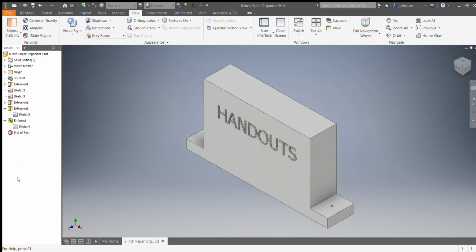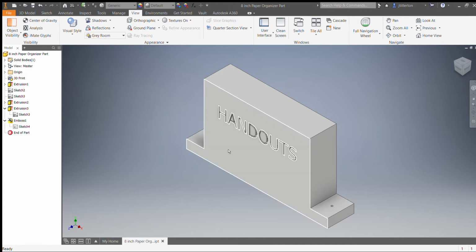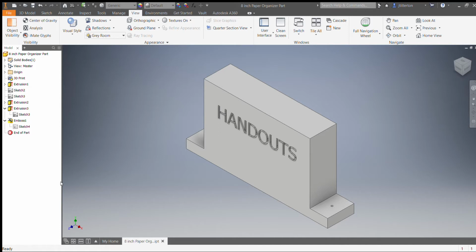So everything I do is over here on the left, which is really nice because when we do something on a computer, we usually hit the undo key like 70 or 80 times to get back to where we were. Here we can say, oh no, I spelled handout wrong, and we just fix it. Oh no, I didn't extrude this high enough, go fix it. Oh no, it's too wide, fix it. It's not a big deal, it happens very quickly. So that's a part file.